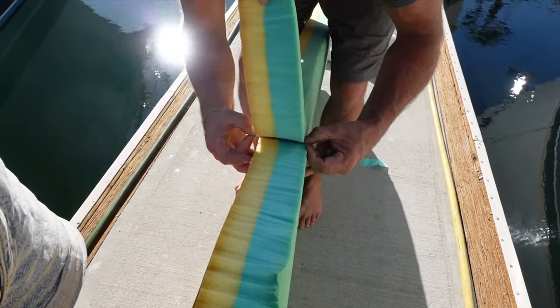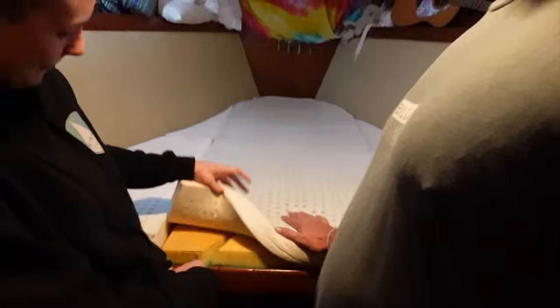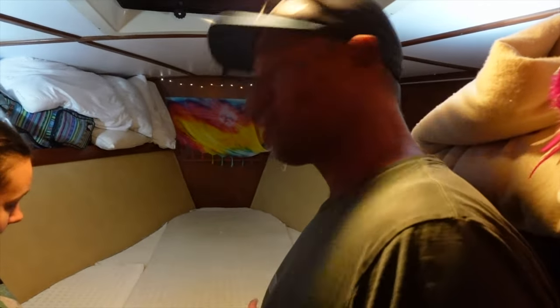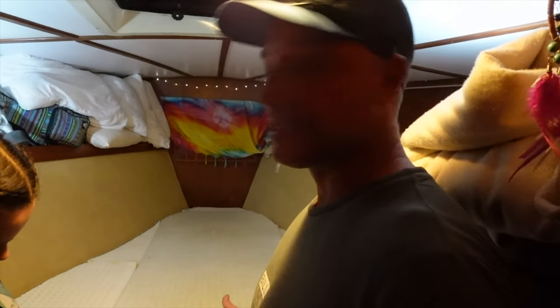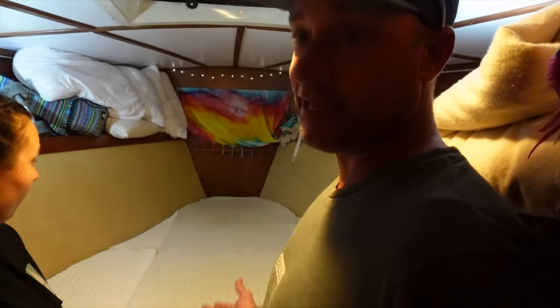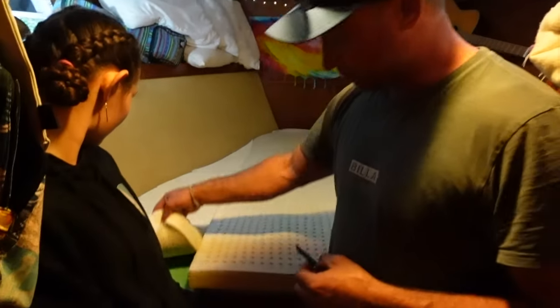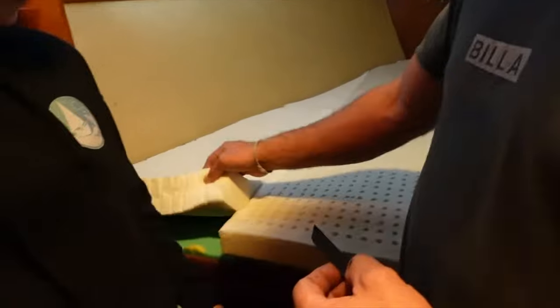Let's see how this bed is going. Oh wow, my goodness — it's a latex topper here, ladies and gentlemen. So people prior to us taking over the boat obviously smoked in the room and Bella's had a stinky old mattress. We've met another family on the dock here; they had some mattresses and toppers and we managed to cut them down. They gave us rolls of latex — this bit was a little bit thicker, this bit was a bit thinner — but we've cut the topping off to match the thicknesses and we're going to glue this together. But for now, Bella has a latex bed.